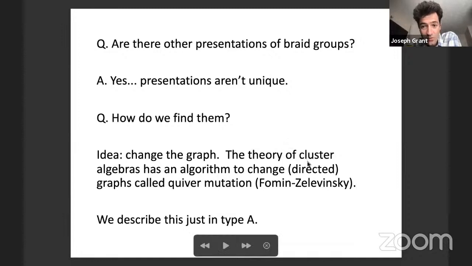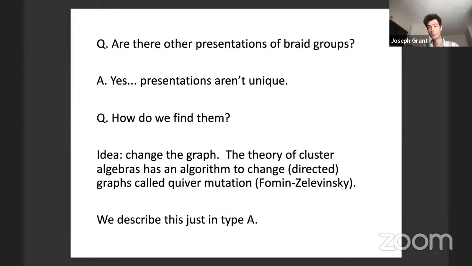And this comes from the theory of cluster algebras. This is some part of maths that's relatively new, sort of. Less than 20 years old, I guess, but has made lots of impact. And one of the ingredients in it is a way to change graphs. So we could hope that this might be relevant, and it will turn out to be. But the thing we need to know is that we shouldn't work with just undirected graphs like I had before. I should work with directed graphs. Okay, so all my arrows point in a certain direction.